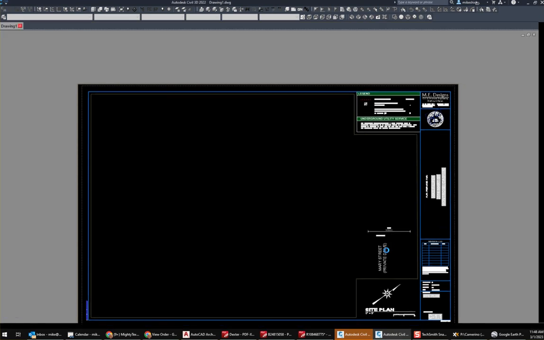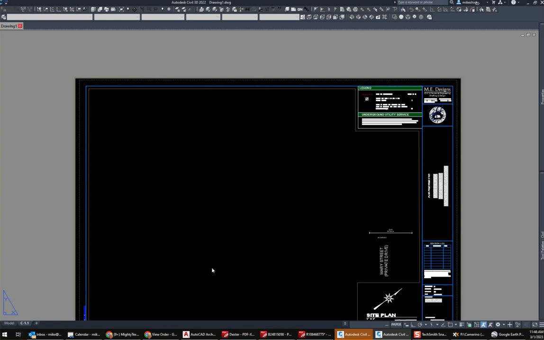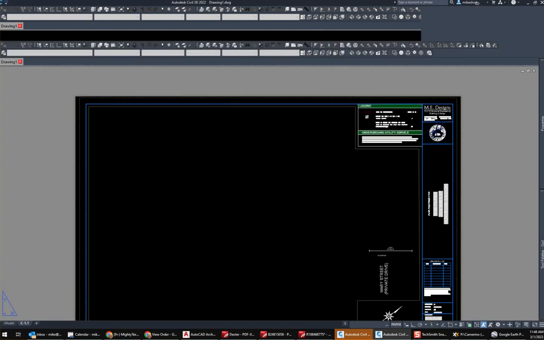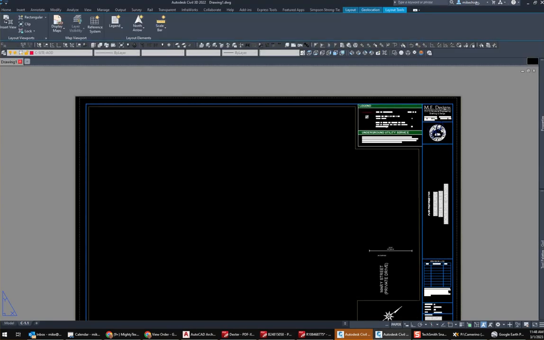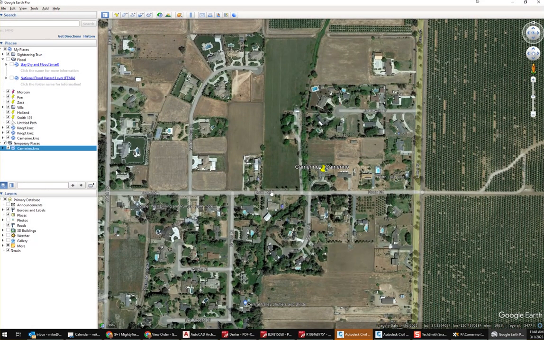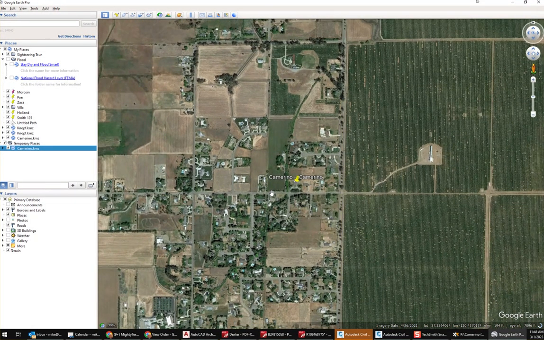Now, let me show you something that I don't necessarily need to bring in here, but it'll make it nicer. Let me go back to Google Earth. I wish I had a good way. I wish I had like a state plane map that told me what zone I'm in for Google, and I don't think that exists.